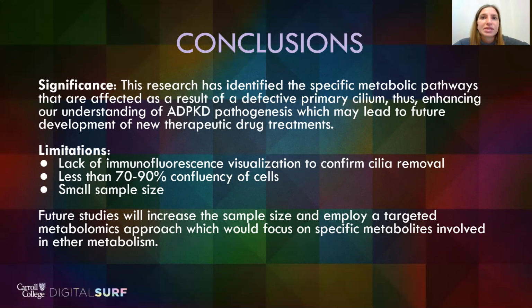Also, the low confluency of the cells could provide a reason behind the low metabolite abundances and the insignificantly affected pathways. Our study was only conducted once for each environment, which accounted for a small sample size, so it would be beneficial to repeat this global metabolic profiling with more replicates to ensure we would get similar results.